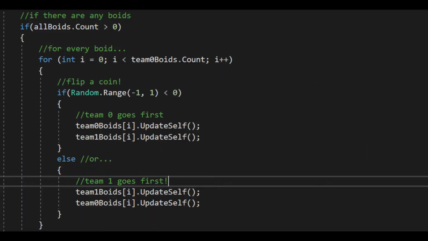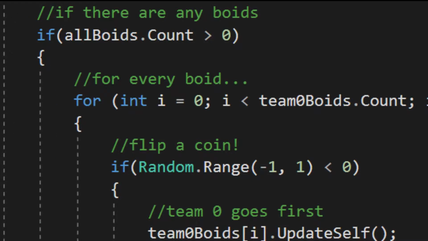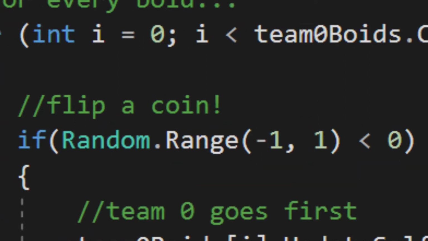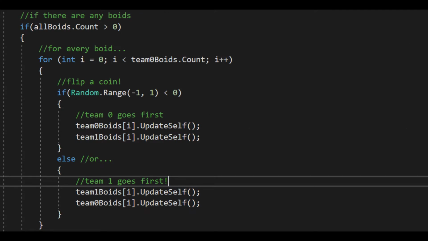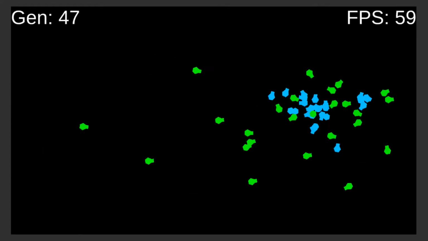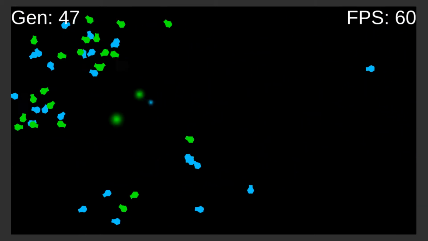To solve this, I moved the updating to a game controller script. Now, every frame, the master script updates all the Boids in pairs made of a Team 0 Boid and a Team 1 Boid. This pair flips a coin to see who goes first. While it may not have been the perfect solution, this finally made the battles fair, and therefore more interesting to watch. Anyway, that's about all for this video.